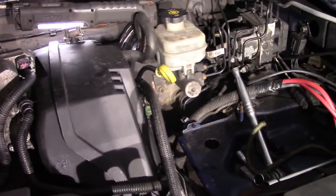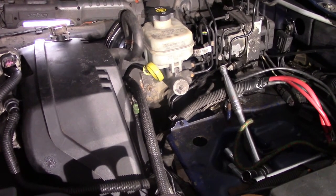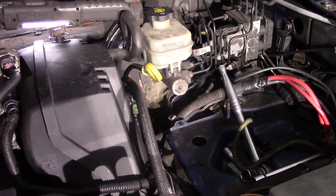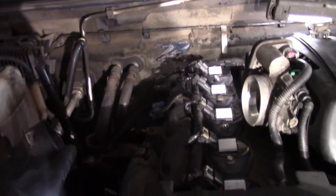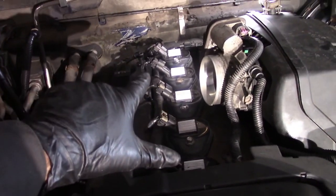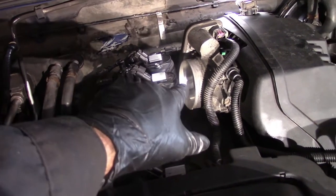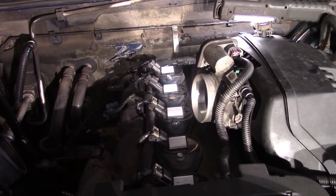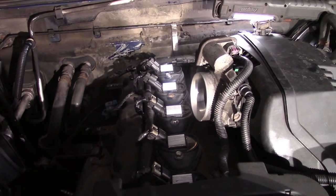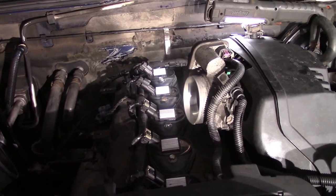So I'll get you back in here when I get the battery on. The next thing I'm going to do is get the battery in there and get the case on, get that connected. And the fresh air intake hose, the fresh air intake box, a resonator, and then the final hose there, get those in. But you know all this because you've been watching me all along. Yeah, it's coming together. It's getting exciting.